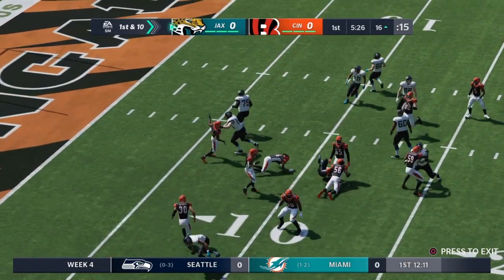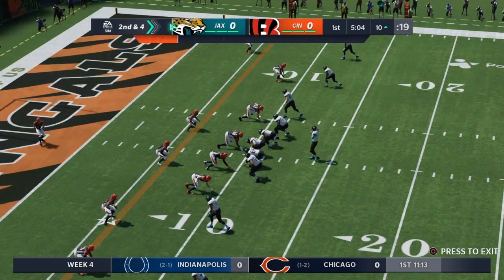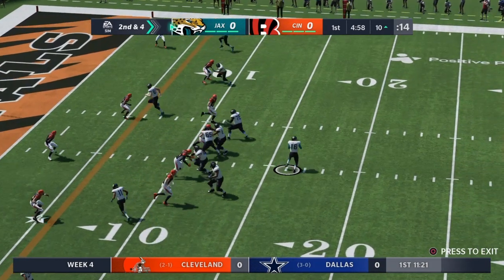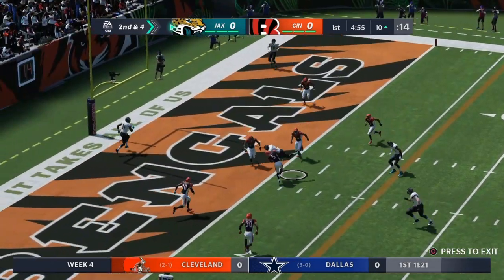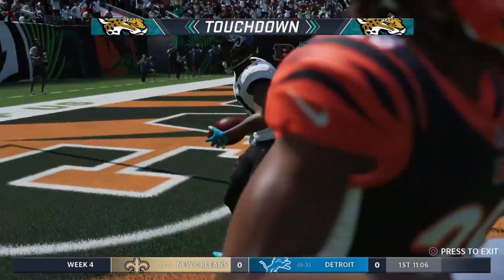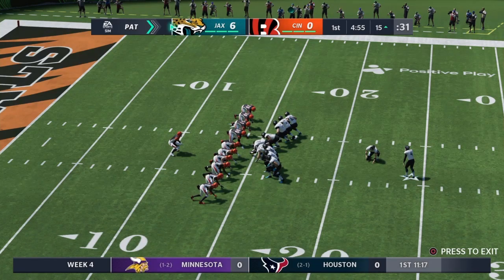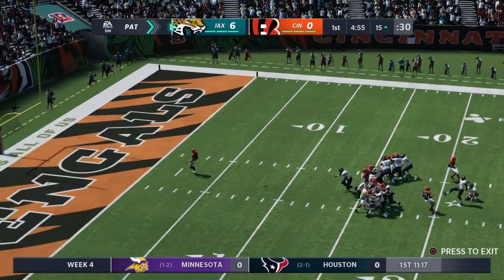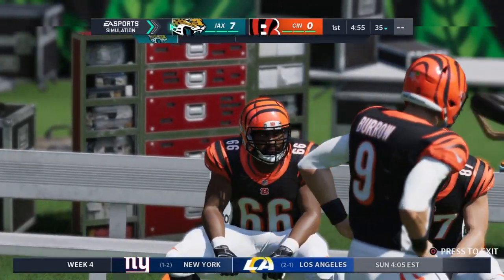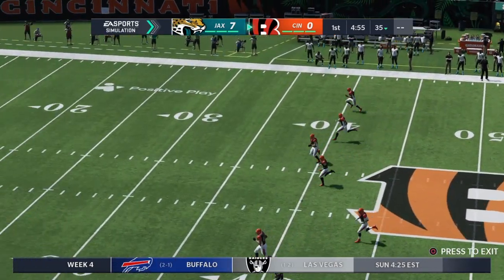They'll run on first down. It's Robinson, and a broken tackle could not free him — taken down right at the 10-yard line. A nice chunk on the first down run, second and four. He takes it in — touchdown, Jacksonville. Philip Dorsett, his fourth touchdown on the year. The Jaguars drive right down the field and score on the opening drive. The score now 7-0, Jaguars. The drive went 75 yards in seven plays, culminating in a Jags touchdown.